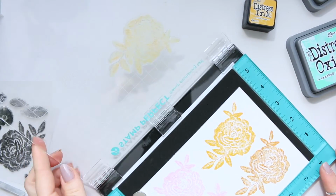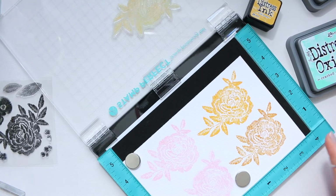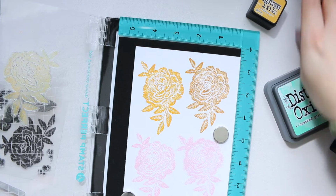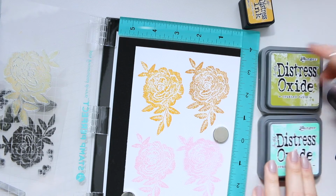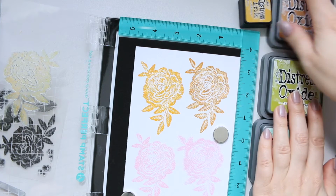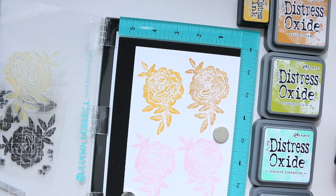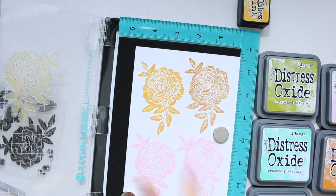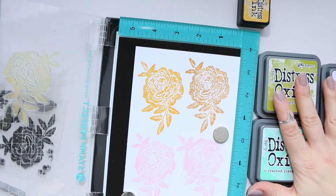So the next thing I'm going to do is I'm going to stamp the other colors, and I'm going to actually stamp all of them again on another piece of paper. And what I'm going to do is I'm going to use them like that and also side by side with spritzing some water and seeing how that activates the ink and what it does. Alright, so let's do that next.